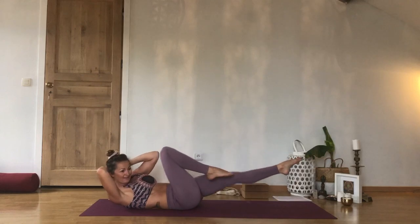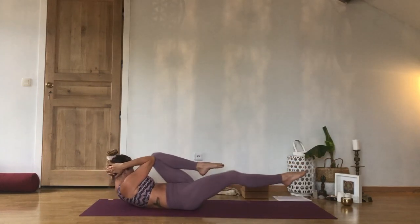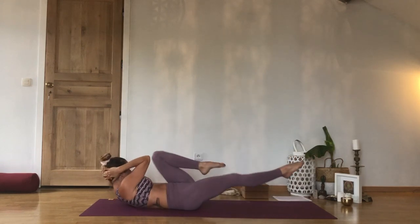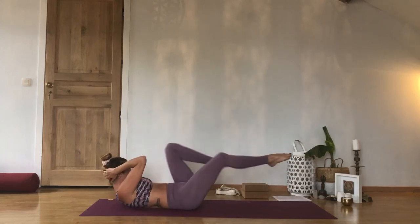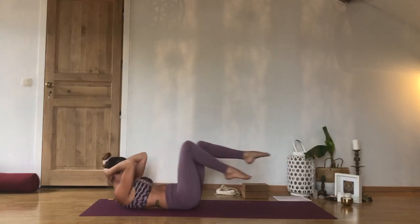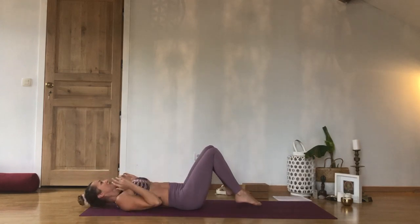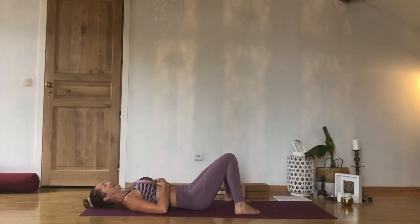So keep lifting this pelvic floor. Keep this rib cage tucked in, abdomen engaged. And exhale, the feet come to the ground, the knees knock together. Allow the head to drop down, take a big exhale out of the mouth.